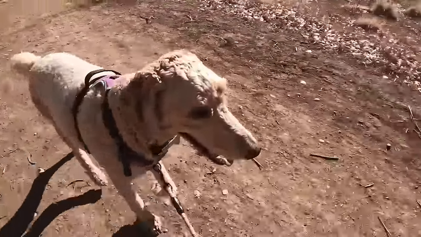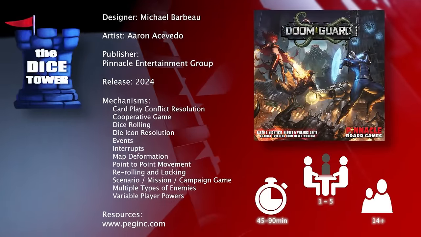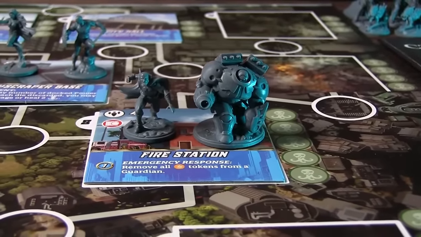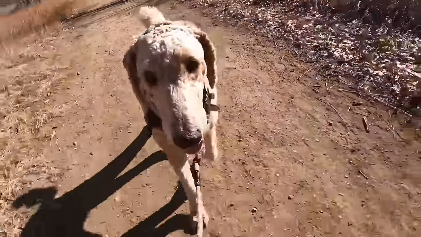And next up, we have Doomguard. Now, I know we did Spotlight for this, but I just have to chime in here again and say how much I like the theme of this one. You know, villains and heroes teaming up to fight ultimate evil like Cthulhu.